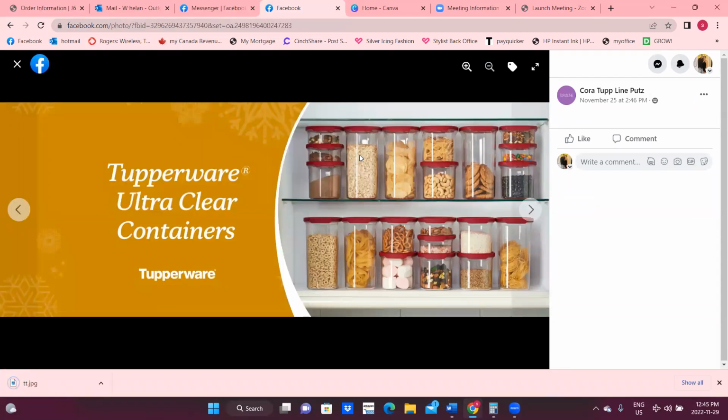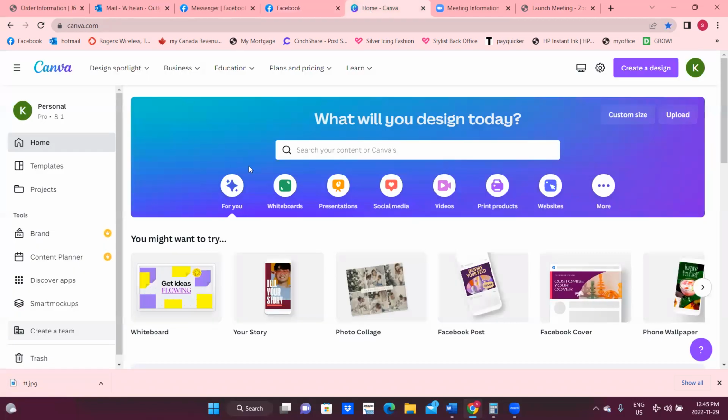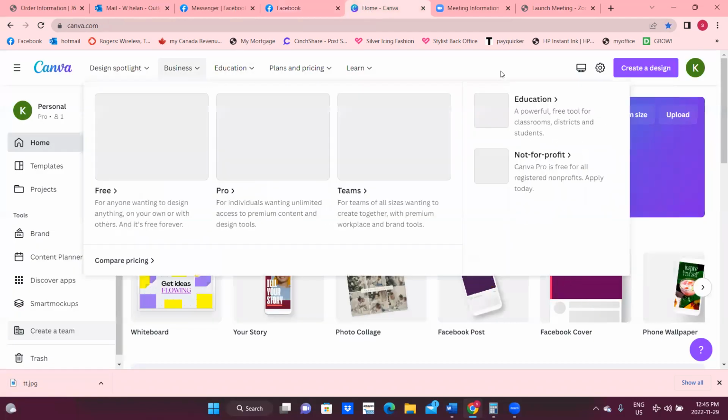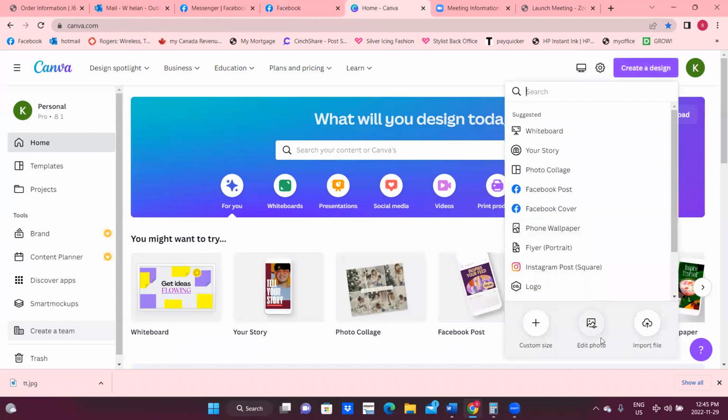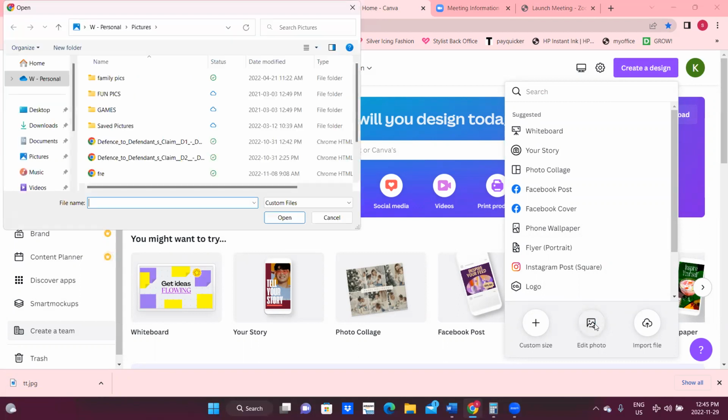So then I'm going to bring you over to Canva. So basically you just go to canva.com. When you first start off, you just go to the corner over here where it says create a design. And then you're going to go to edit photo, click on that. And then I just punch in TT.